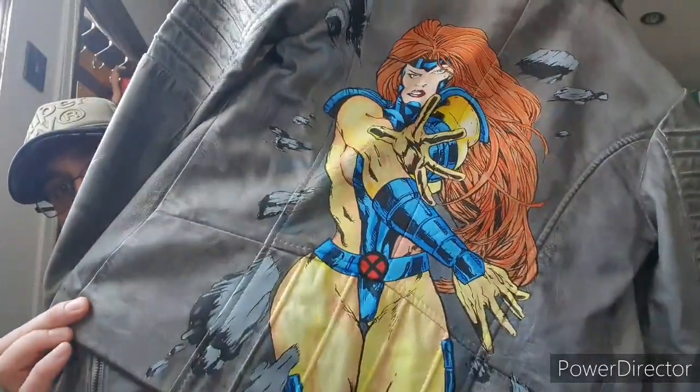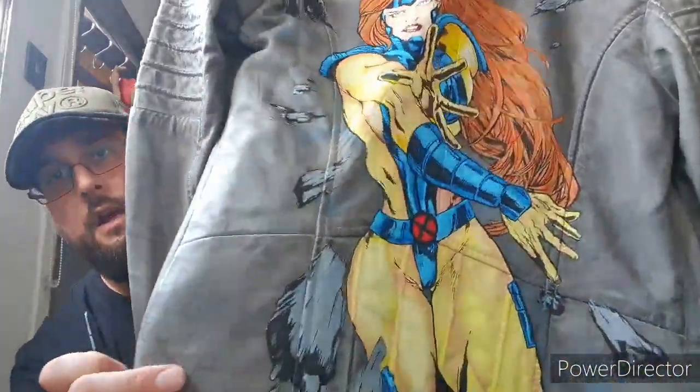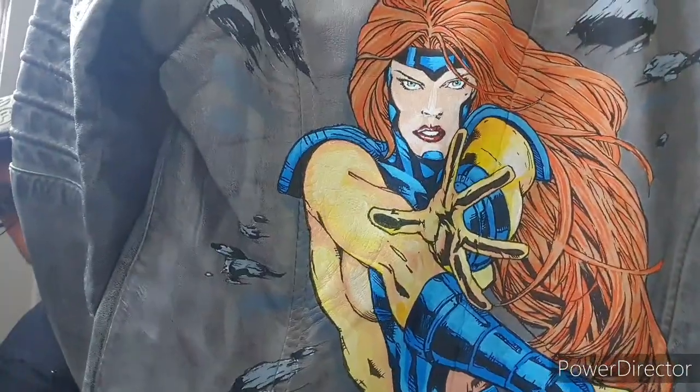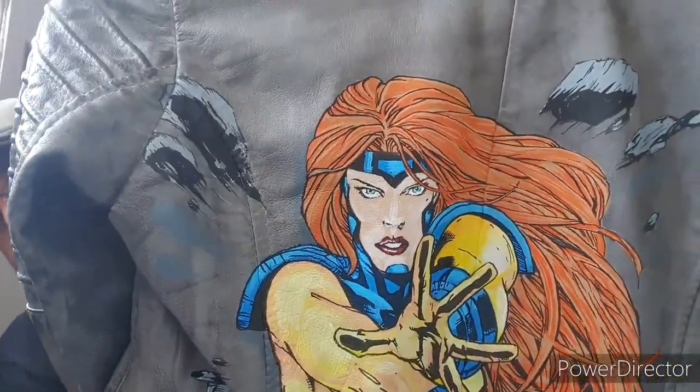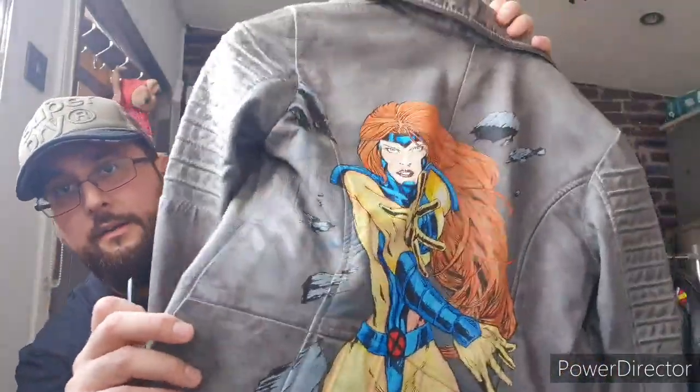We have the Jean Grey jacket, which is my latest one that I've painted. Again, on a women's jacket. This is really nice leather, this coat. So the jacket itself is worth quite a lot. And you've got a lovely Jean Grey character there with her red hair, her blue and yellow X-Men outfit.